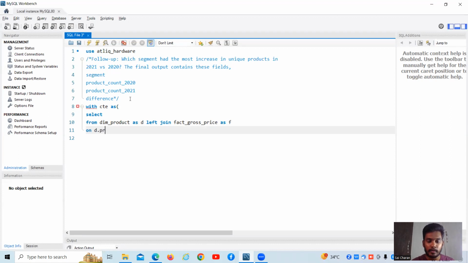D dot product code equals F dot product code.